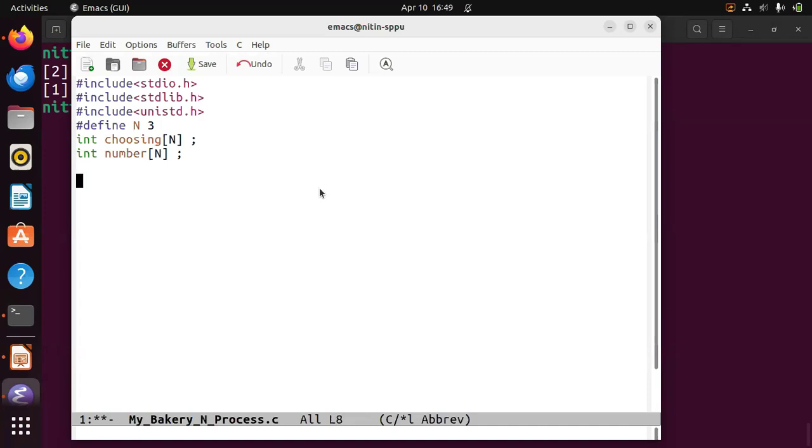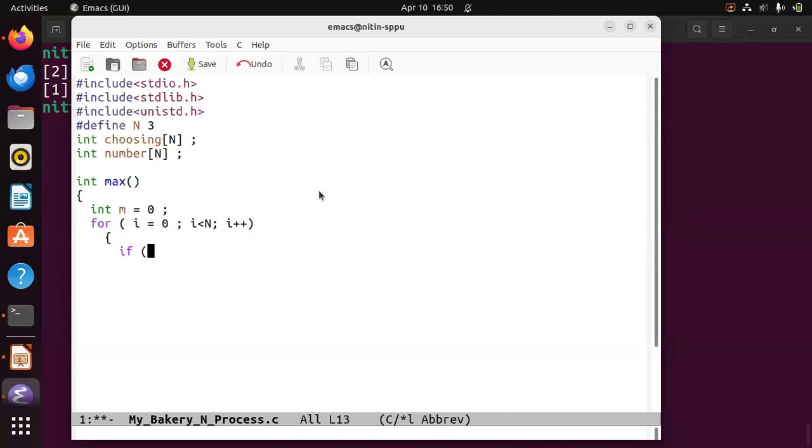So let us write int max, integer m equal to 0, for i equal to 0, i less than n, i plus plus.